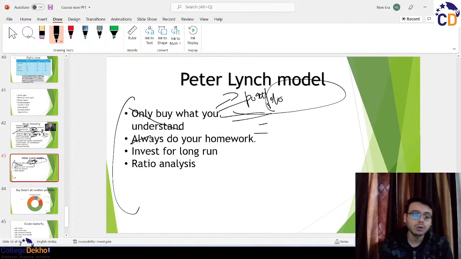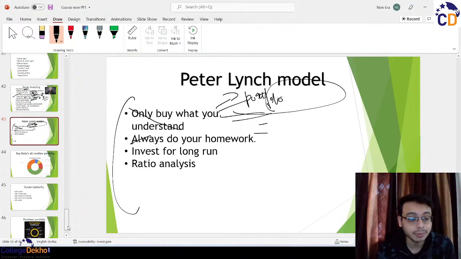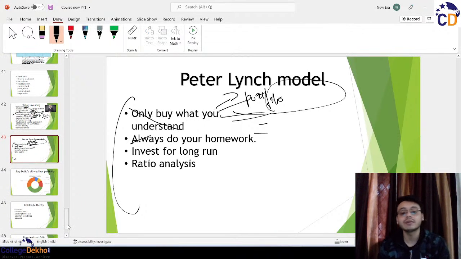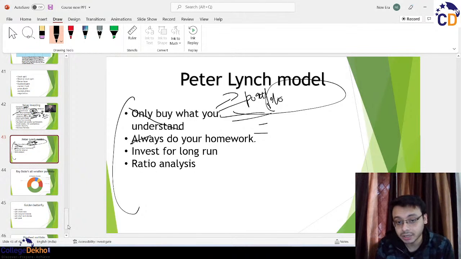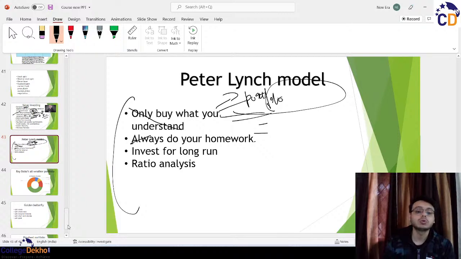Okay. And the second thing he said is, always do your homework. By that he means, if you're trying to analyze or understand a company, read the annual reports of the company from A to Z. Try to see the past performance of the company. Try to see the future projection of the company. See the profit and loss statement, which is also called the income statement. See the balance sheet, which is also called the position statement. See the cash flow statement. See the statement of equities, and also refer to the notes to accounts. So all these things you need to verify, right?